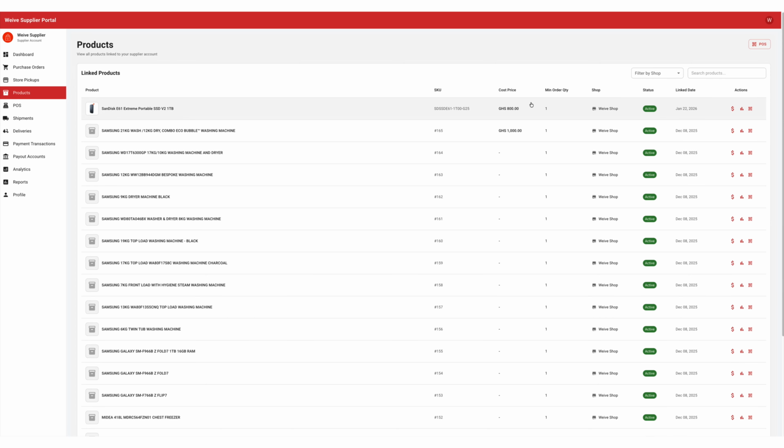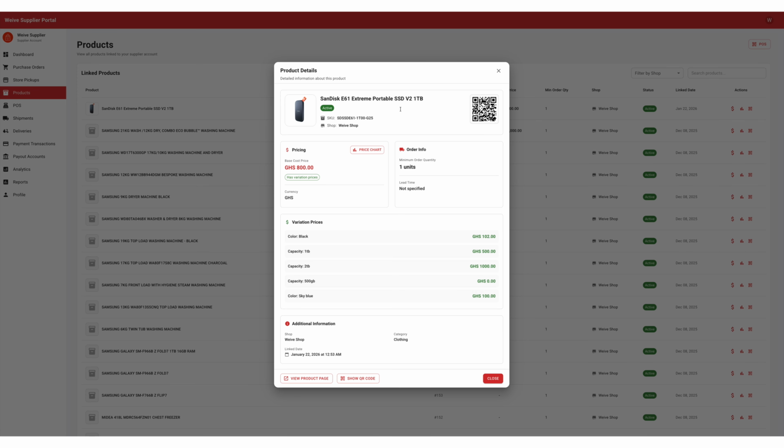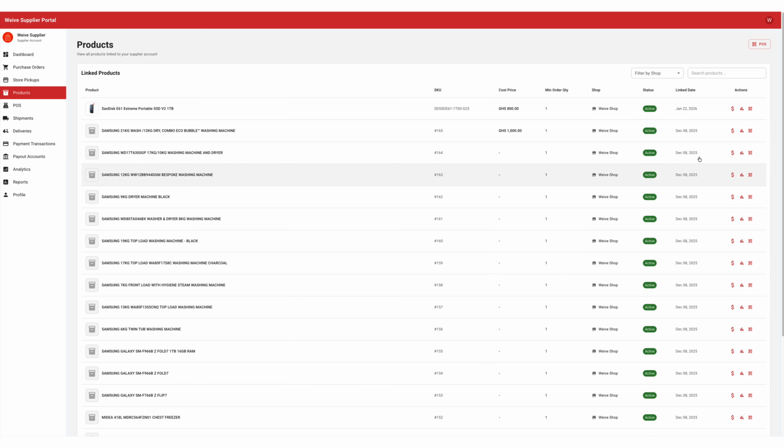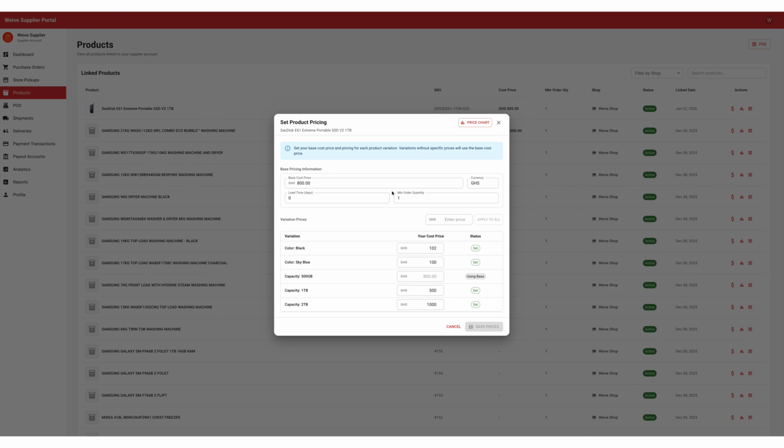You can also click this button over here, which is set variation prices, so that you can set the prices. For instance, you can set the base price. If you want the base price to be 1,000, and let's say the black costs 50 extra, and the 500 gigabytes also costs 50 extra, then you can set it like that.